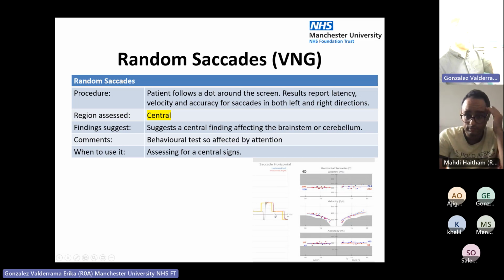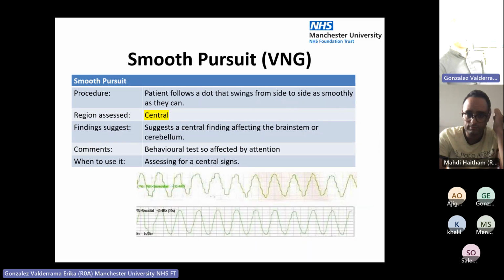And we look for particular elements of that test that tell us that they're not doing it right, and that the reason being that it's a brainstem or cerebellum issue. Same with the smooth pursuit. So this should look like a sinusoid. It should look nice and smooth, but when their eyes do this, that is what we call saccadic smooth pursuit, and those circuits are in the brainstem and cerebellum, mainly in the cerebellum.